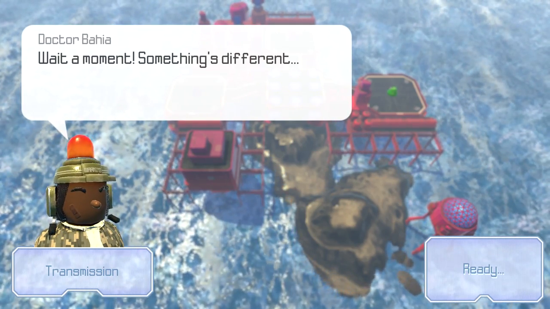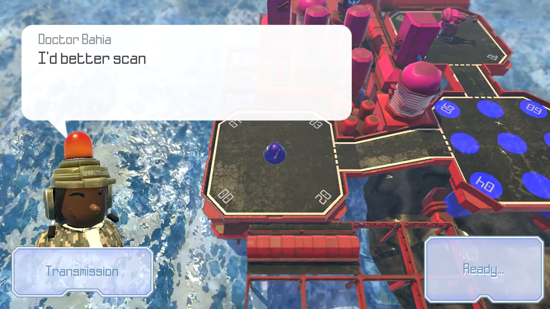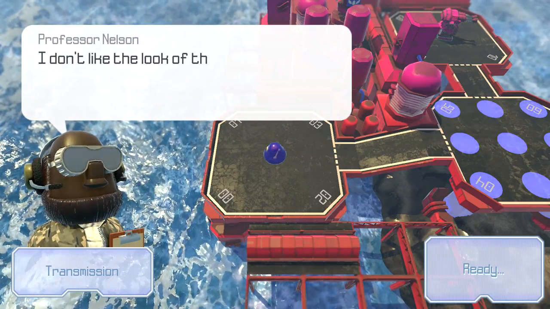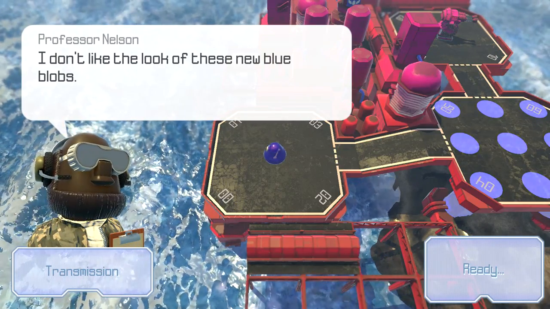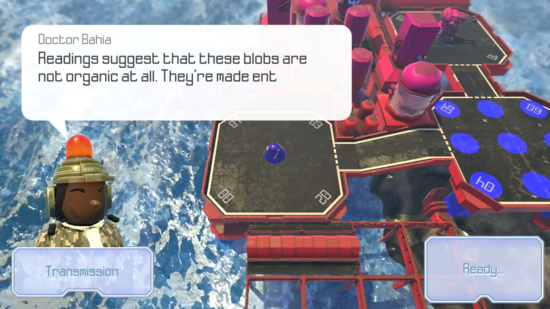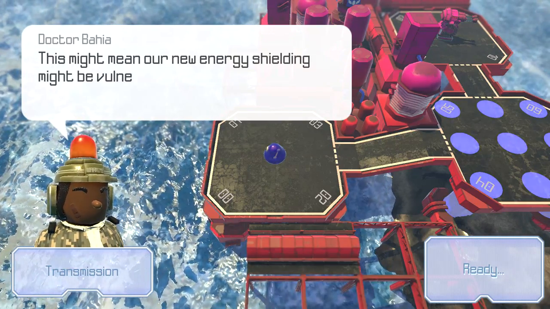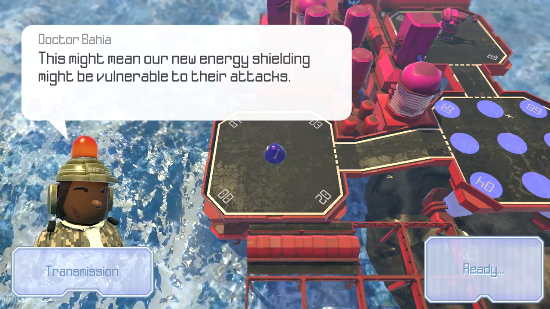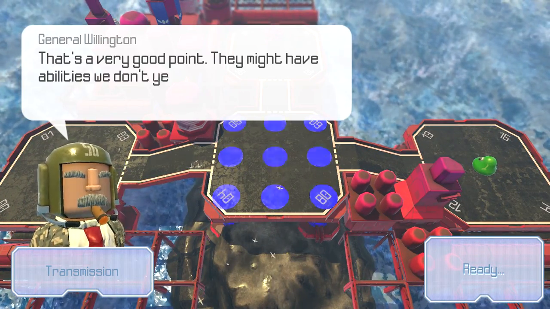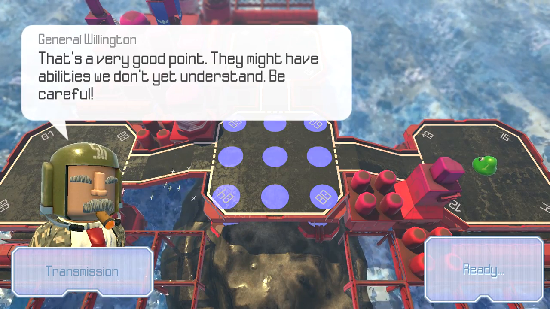Wait a moment. Something's different. Take a look at this blob. It's blue. I better scan it right away. I don't like the look of these new blue blobs. Reading suggests that these blobs are not organic at all. They're made entirely from energy. This might mean our new energy shielding might be vulnerable to their attacks. That's a very good point. They might have abilities we don't yet understand. Be careful.